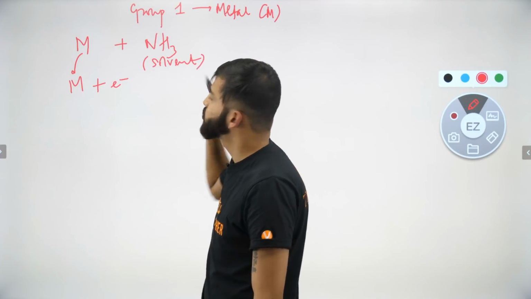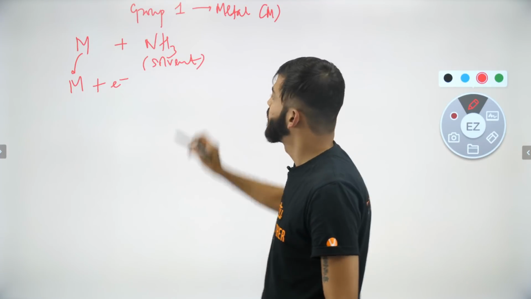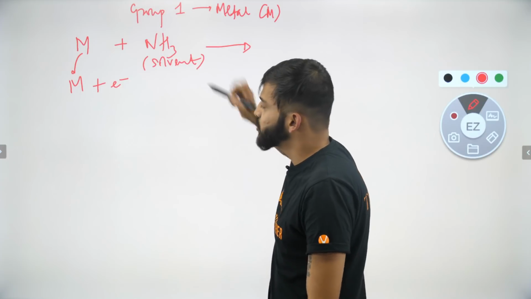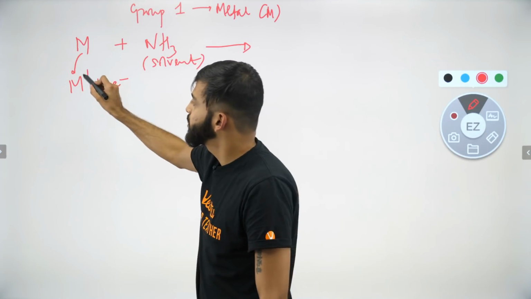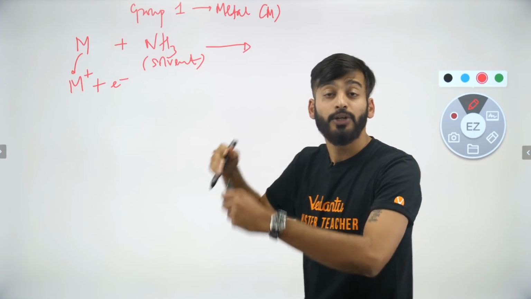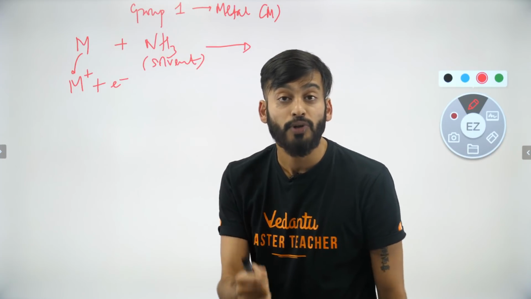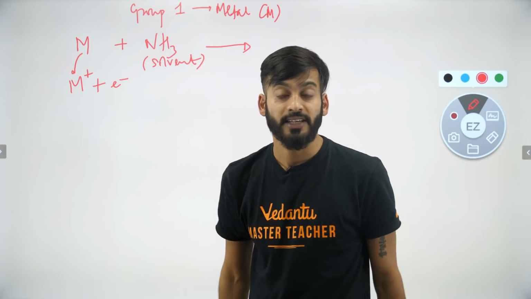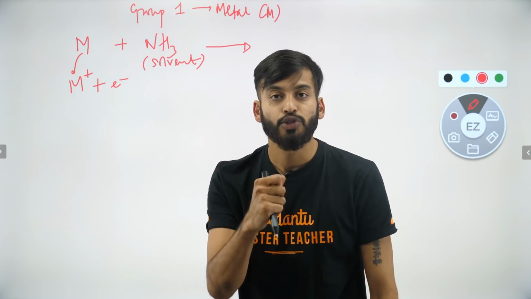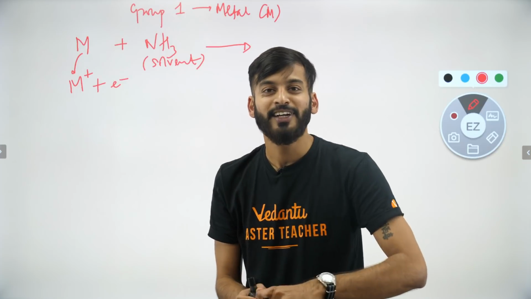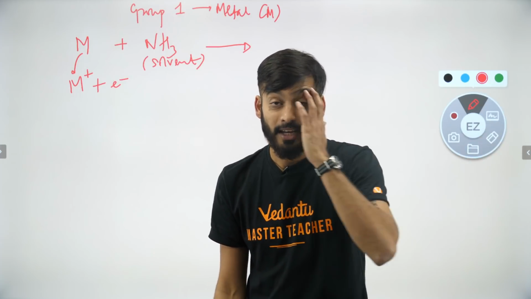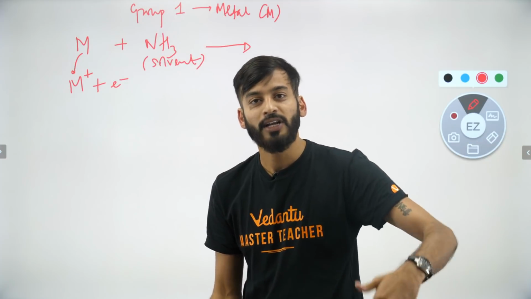This ammonia is the solvent here, right? As a result, यहाँ पे M plus आ जाएगा, there will be M plus. It will start doing the process called solvolysis or solvation. ये करने लग जाएगा. क्या कर देगा? Solvation. I should use the word solvation. If water is the solvent, you call that process hydration. If some other solvent is taken, you call it solvation.